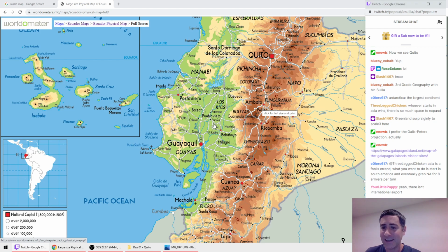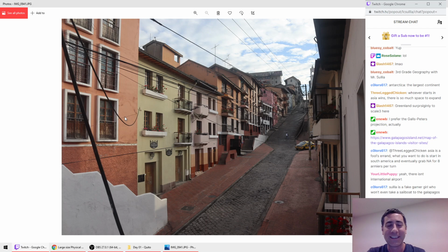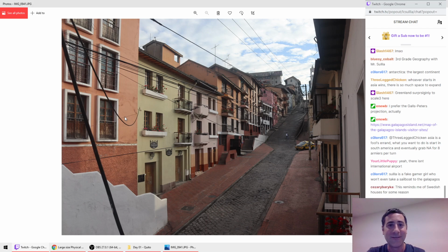So we went to Quito first, and I do want to share a couple of the pictures from Quito because Quito was a cool place to visit. All right, so let me go ahead and pull some of these up. So we had these long flights. We actually had our initial flight that was going to go from DC to Miami get canceled on the day of the trip. So we had to rebook flights to get there. And fortunately, it worked out. We ended up flying DC to Orlando, Orlando to Miami, Miami to Quito.